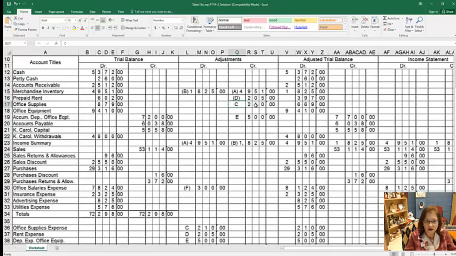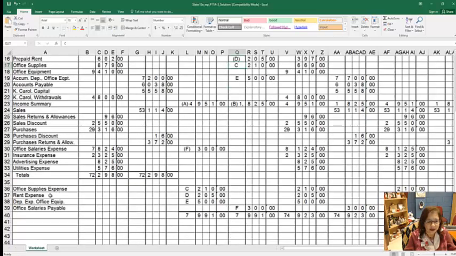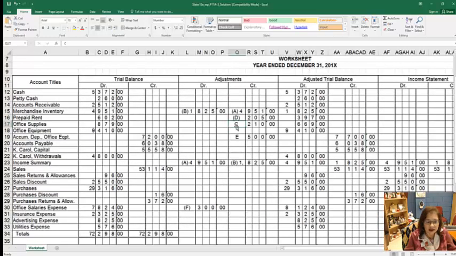Office supplies was $210. So you have to then debit, because we have to have a debit, the office supplies expense, and then you're going to credit the office supplies up here for $210, okay? That's how much was used up. Instead of telling you how much is on hand, they're telling you exactly how much was used, okay? So when we take the beginning amount, we subtract, because this is the debit, we subtract the amount here on the credit side. We now have an adjusted trial balance of $669 and $669.